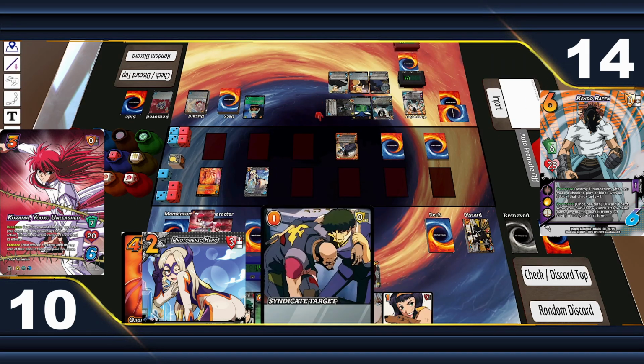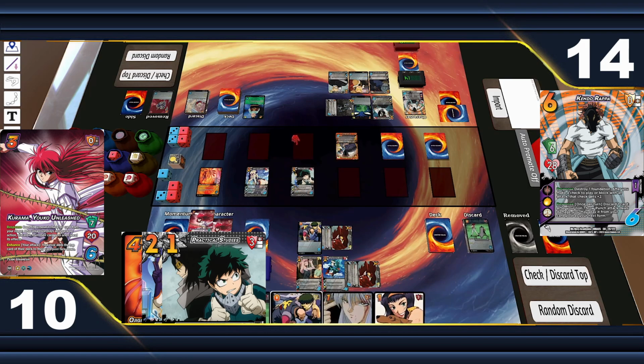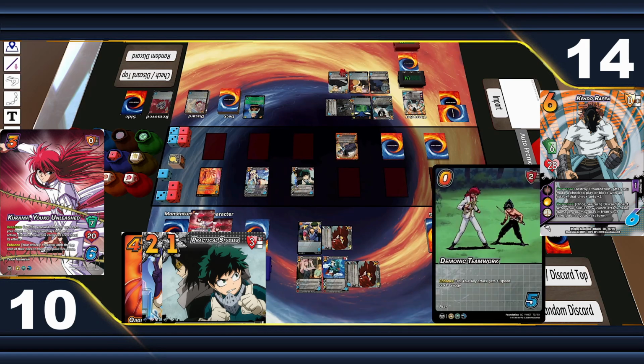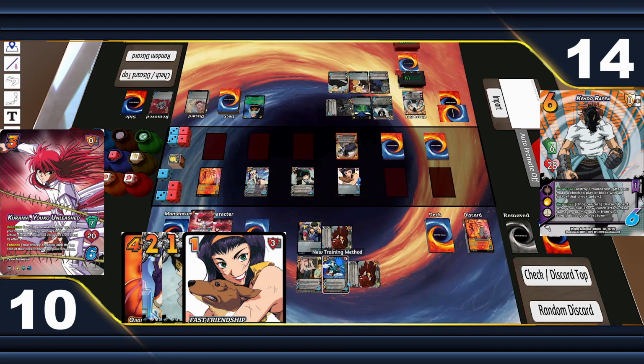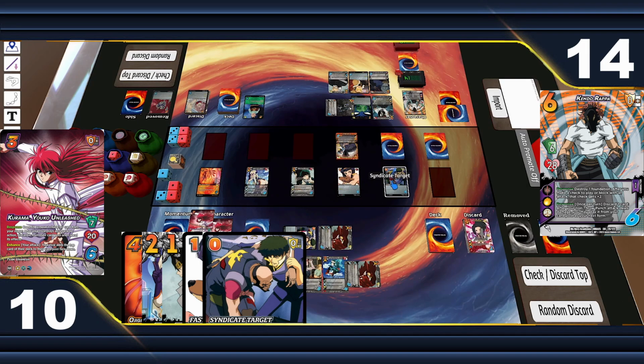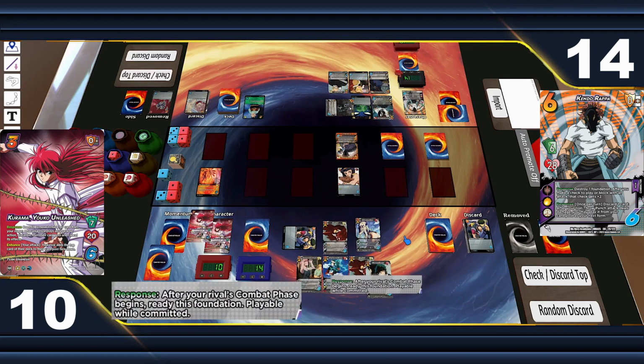Let's go with Practical studies. During the start of your turn? Past friendship. Syndicate on a 4. Takes 2 alpha. Yep, I'm just trying to look right now. Before the start of each player's turn, okay.